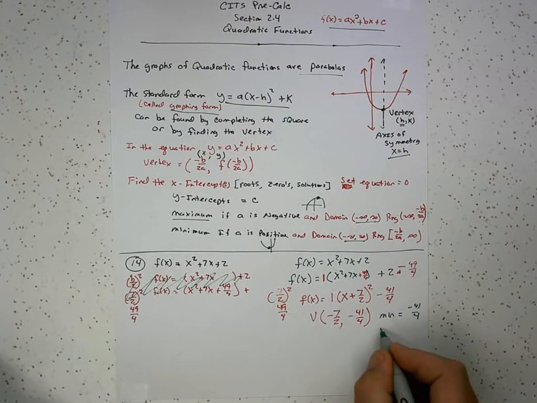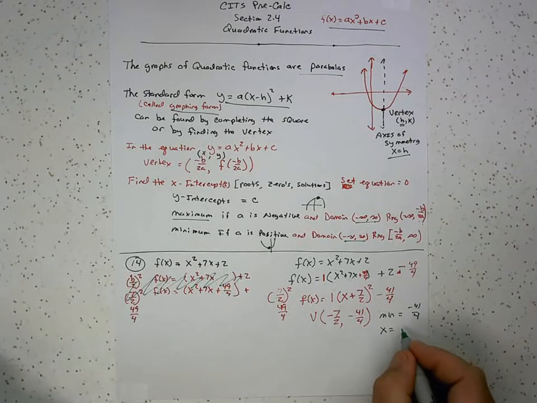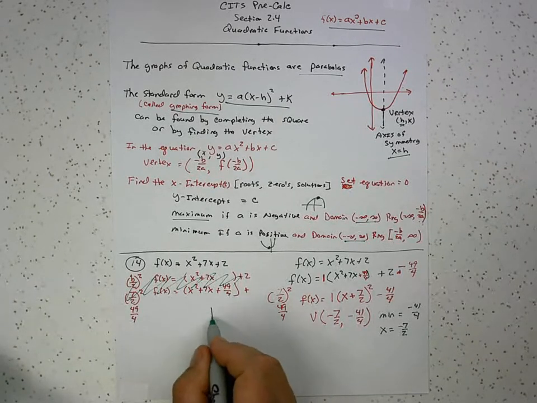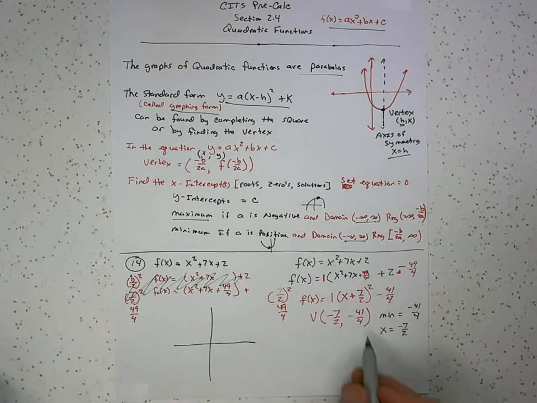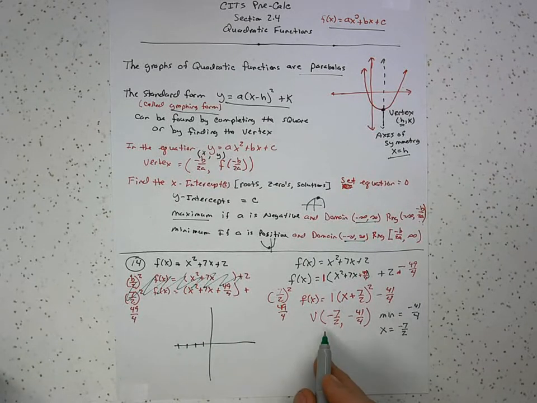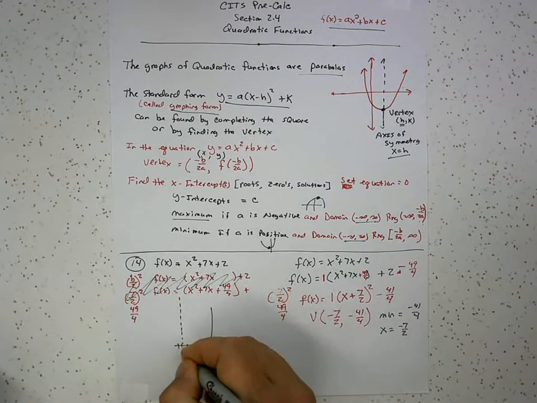We have an axis of symmetry. Axis of symmetry is always equal to the x value of the vertex. And then they want the graph of it. Okay, we'll give a quick sketch for the graph. -7/2, -41/4. -7/2 is about -3.5, so about here. That's where your axis of symmetry goes in.